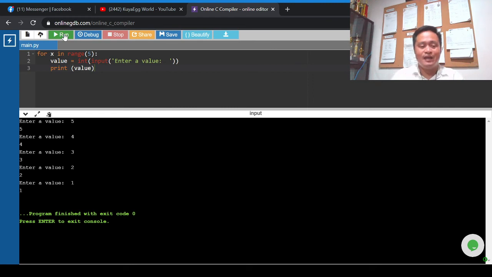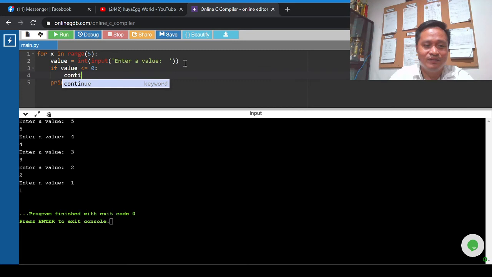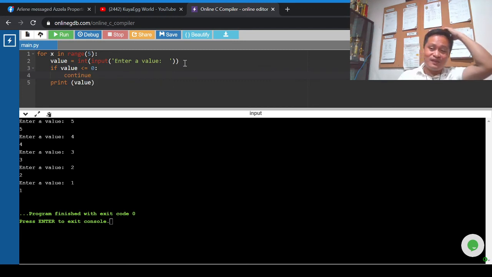Then what if we insert continue? For example, here we ask if value is less than or equal to 0, and if true, then we display continue.